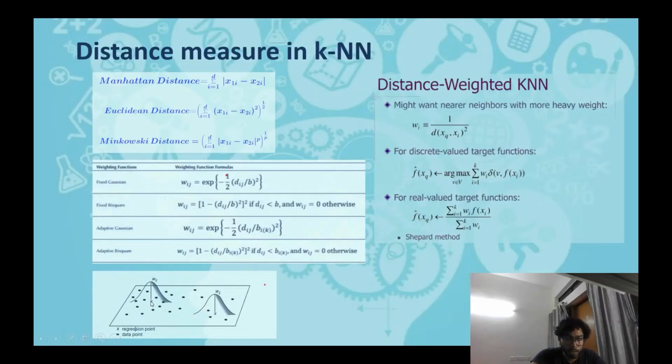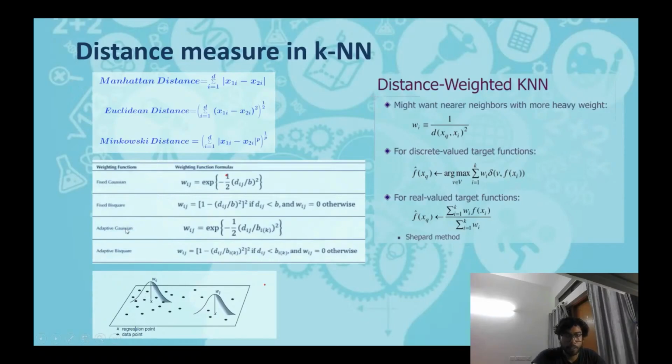So from the cross, as you go further, your weighting function is decreasing. So you're giving more weight to the nearer points, whereas you're giving lower weight to the further points. This is how this exponential of minus this part, this whole function, looks. Now, what is the physical significance of b? If you increase your b, this distribution will become broader. This is basically the bandwidth. Whereas if you decrease b, this distribution will become sharper.